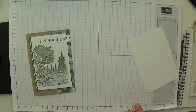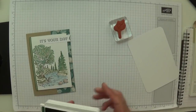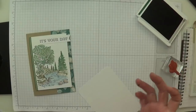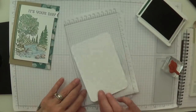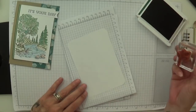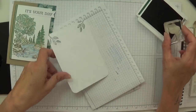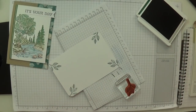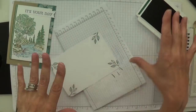I'm going to use the shaded spruce for this. I'm going to fetch a piece of scrap from a previous project. Look at me, I'm a mucky pup. I'm not even going to have to stamp all of it. I just want to stamp these beautiful leaves. Isn't that lovely? Absolutely gorgeous. Love it. Me decorating the insides. Oh my gosh, that's rare. But we've done it. I've covered in ink, mind.